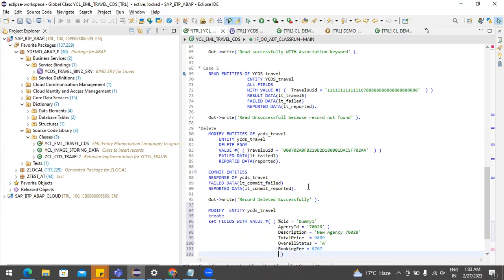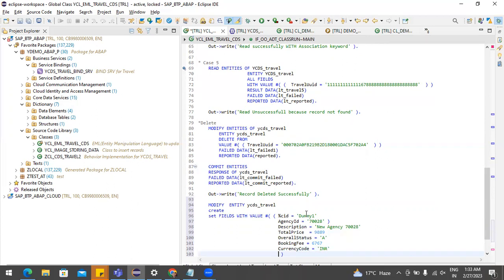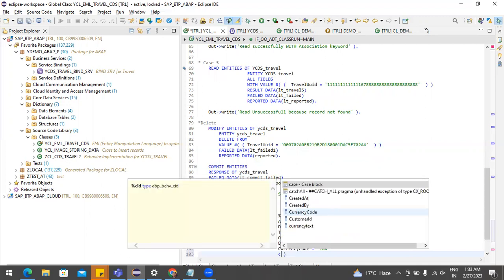Then I just need a currency code. Let's say it should be INR. Along with this, I just need to display currency text.